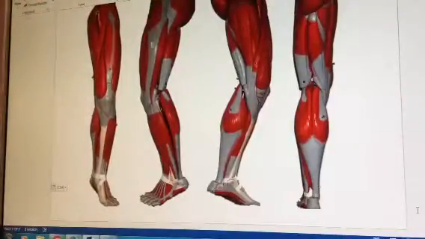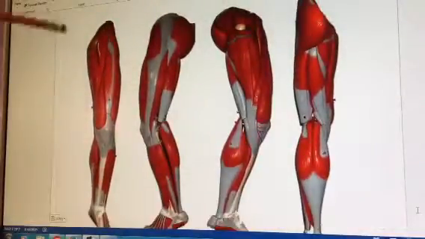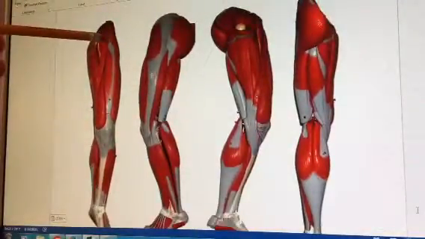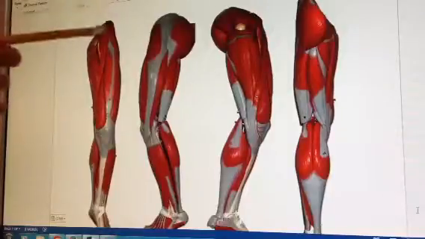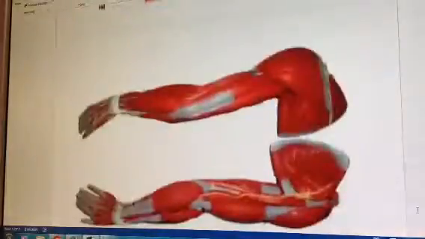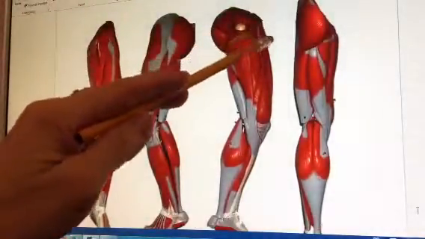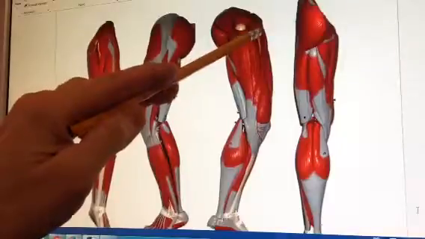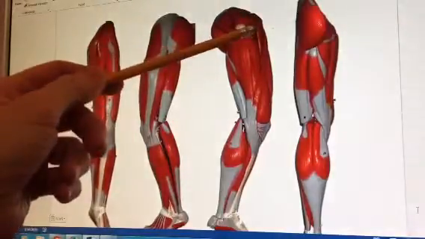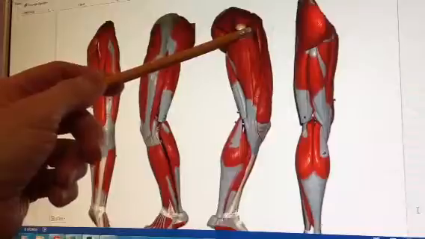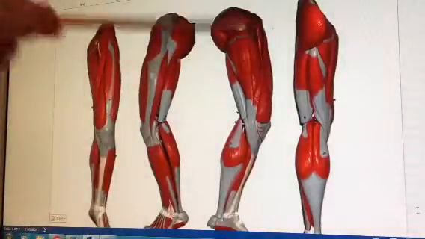One other muscle that I didn't mention is the iliopsoas muscle. Let's see if we can find it at the top of the sartorius, where it attaches on the inside of the thigh. I think maybe our torso model might show that. No, it doesn't. Well, the iliopsoas muscle is kind of hard to see here, but it's just inside the sartorius muscle here. So this would be the iliopsoas muscle. It's actually a group of muscles, kind of hard to see in this particular model.